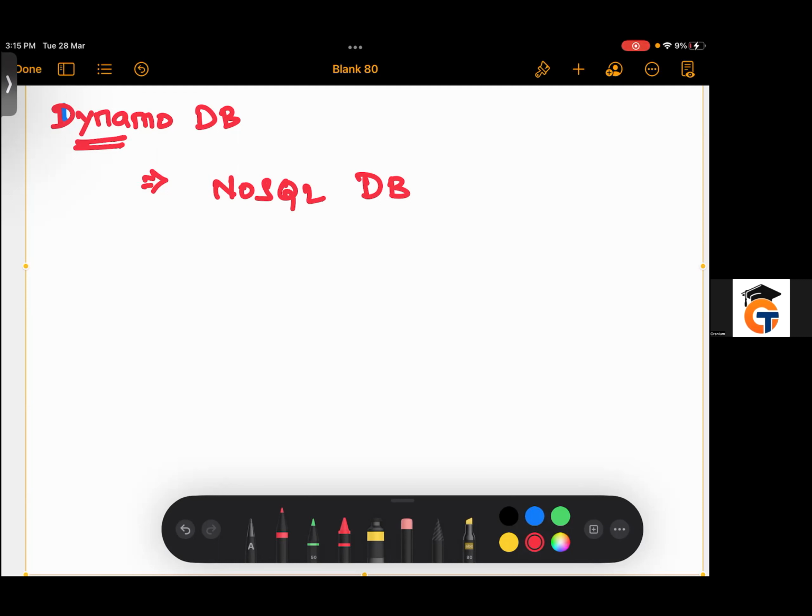That time, we need to go for DynamoDB. If your data is unstructured or semi-structured, which database do we need to go for? We need to go for the NoSQL database, which is your DynamoDB.